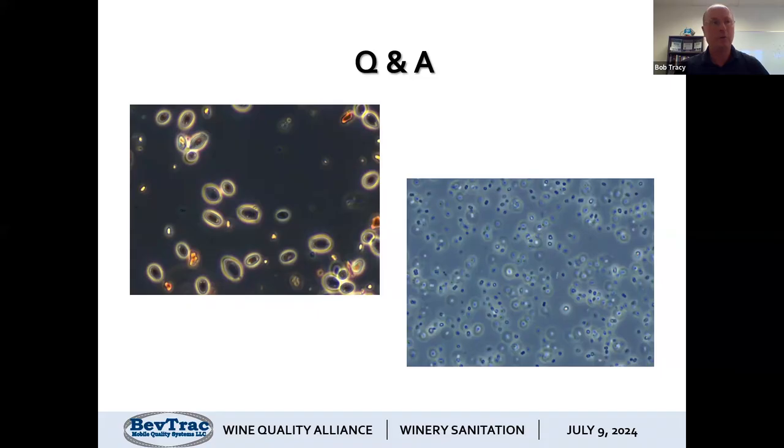But I will give a score because, depending on how many microbes are present, I have an Excel calculator that calculates a score based on the actual microbes present. And usually when I do an audit the first time, most wineries will be between 65 and 80 for a score, which is not great to okay, right? It's kind of like if you're in the 90s or above, it's excellent.